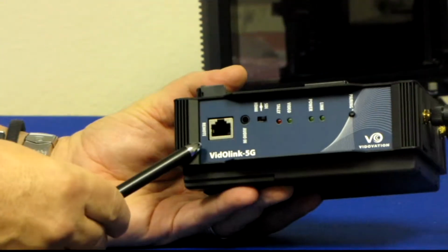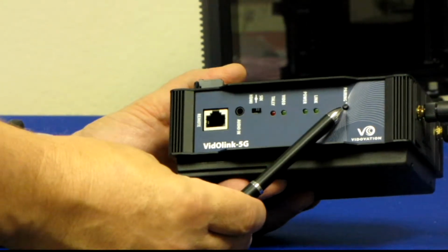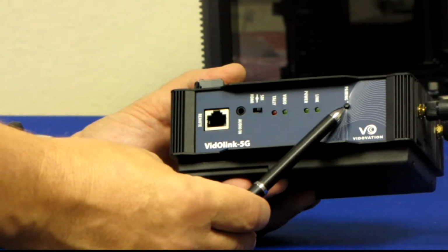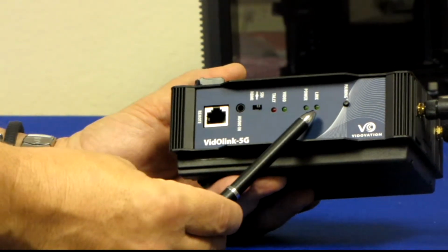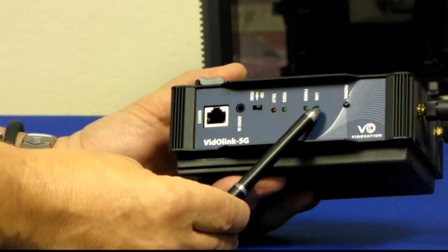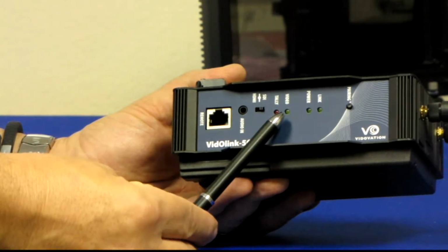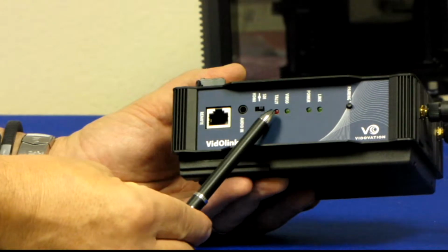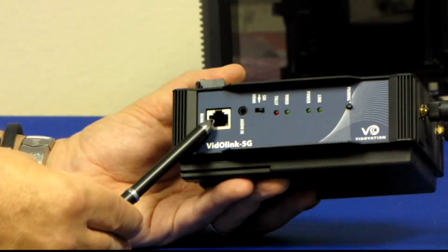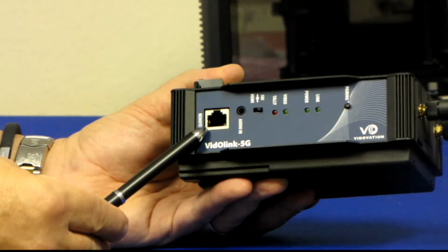Then on the other I/O side, on the back side, we have a pairing button. When you press the pairing button, it pairs the transmitter and the receiver units together. The link connection tells you that you've actually paired the units together, that you have a link between the transmitter and receiver. Power indicator tells you you have power on. Video tells you there's video riding across the link. And Tally tells us that we're sending GPI, GPO, Tally information across the link through these remote RJ45 ports.